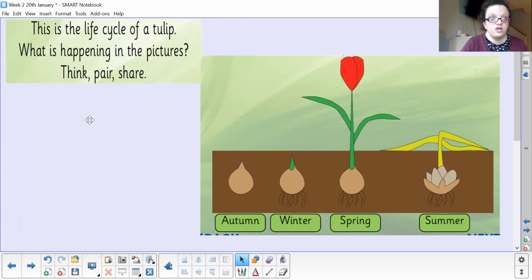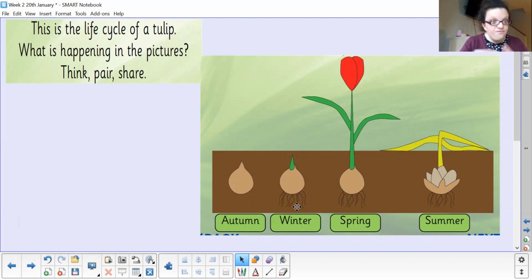So this is the life cycle of a tulip. And let's look at the pictures. So in autumn, we plant the bulb, and in my garden out there, which maybe I'll come and show you one day, I've got these troughs, and I've planted in my ground as well. And in autumn, in the October months, I planted loads and loads of bulbs in my garden ready to grow. And they've been rained on and snowed on a little bit and all sorts of things, but you can still see they're beginning to sprout and they're beginning to come through.